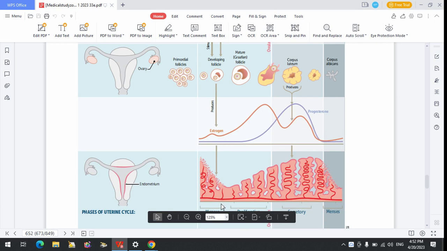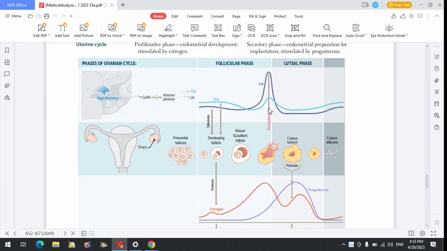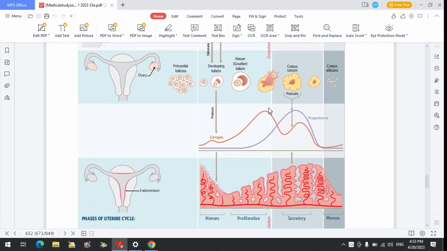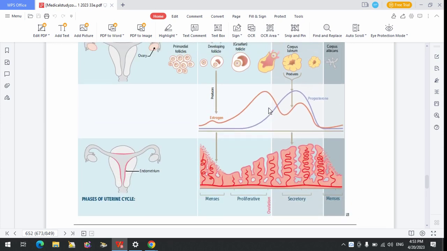The estrogen is now also going to assist with the follicular development and also come down to the uterus to cause endometrial hyperplasia. You can see that as the follicles are developing, you are having a simultaneous rise in the level of estrogen. It means that estrogen is coming from the ovaries and also from this follicle. So they are coming from those two sources, so the level of estrogen is rising and acting on the uterus to stimulate endometrial hyperplasia. So you have an increase in the amount of endometrial cells.